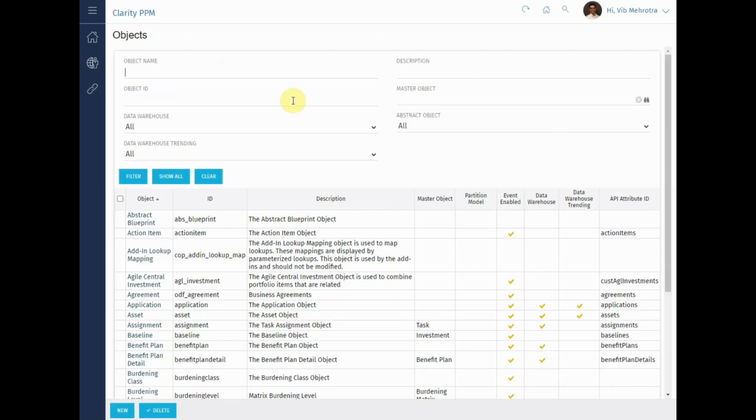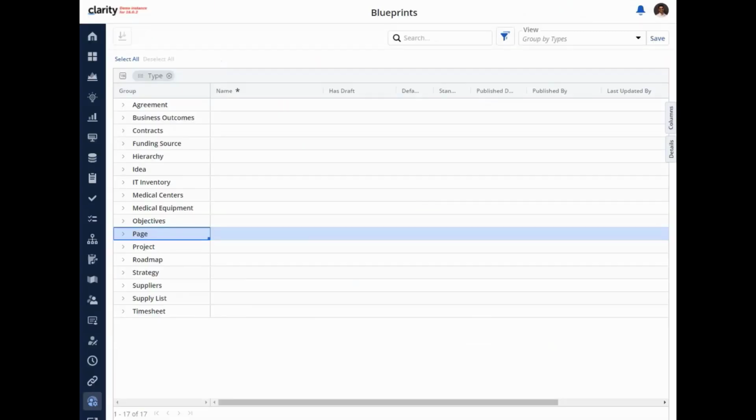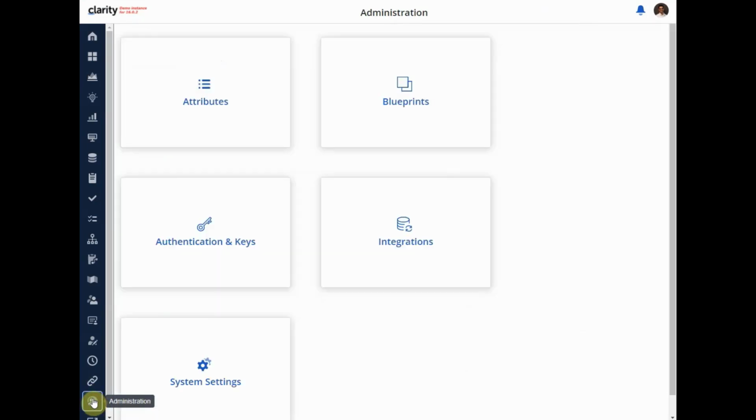Let's return out of here, and we are going to go back to the modern UX, and back to the administration again. Next we are going to see that status report will support field level security. To do that, I'm going to go back to the attributes of the modern UX administration.